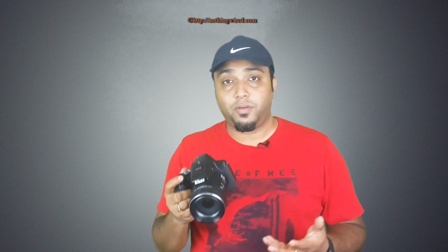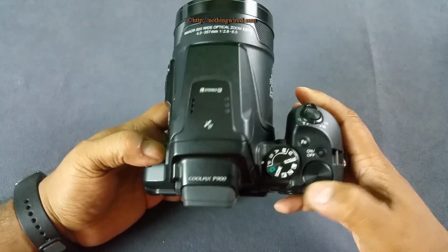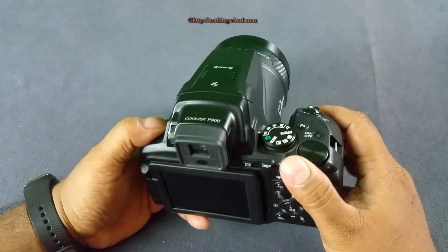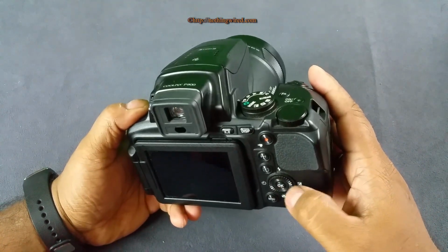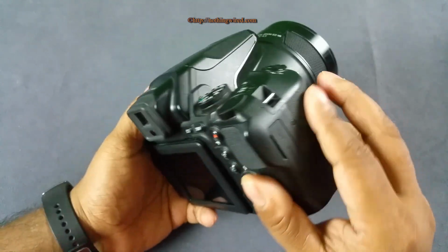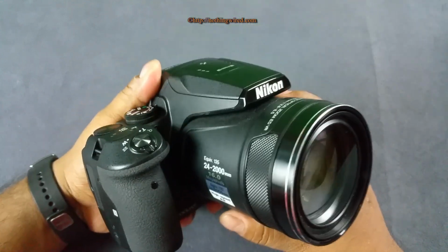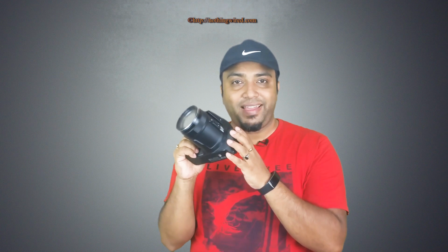Now let's take a look at the build quality. It's mostly plastic. It actually feels plasticky, all the buttons and everything, with some metal here and there, but mostly it's plastic. Plus you have rubber in places where you would hold the camera. Now there's one thing that I actually do not like. When you hold this camera and just do a slight jerk, you feel that the lens is too heavy for the slightly lighter body. So it makes a very slight creak noise.